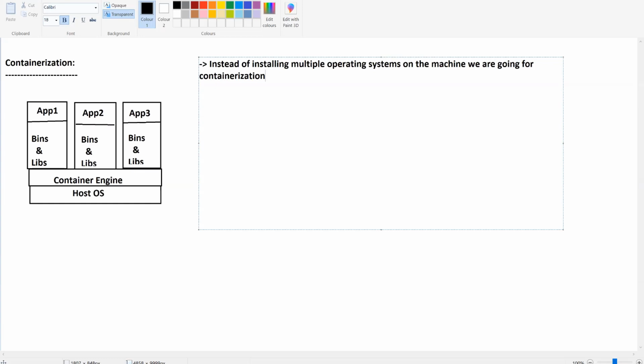Right, guys. Next, whatever the development stack is required for the application execution, we are going to create as one container.